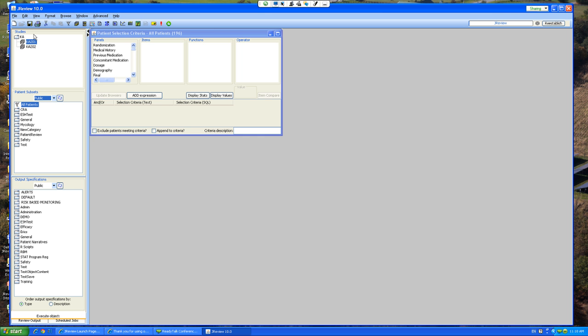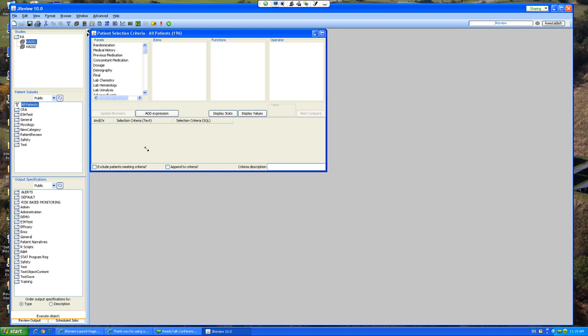When you click on one of the studies, a variety of things are filled in for that particular study, the first of which is in this patient selection criteria window. We see a list of types of data that are being collected for that study. And you notice that we have descriptions of those tables or data sets so that people who are perhaps not so familiar with the data or data structures have a better chance of finding what they're looking for.